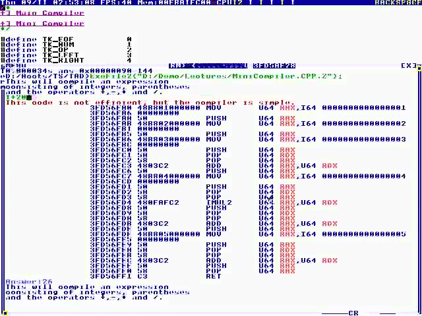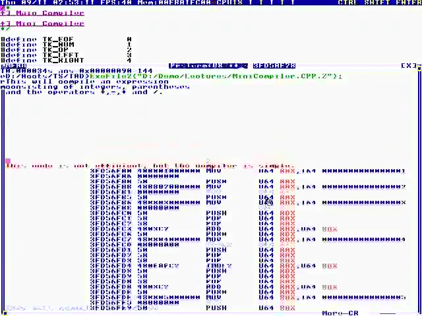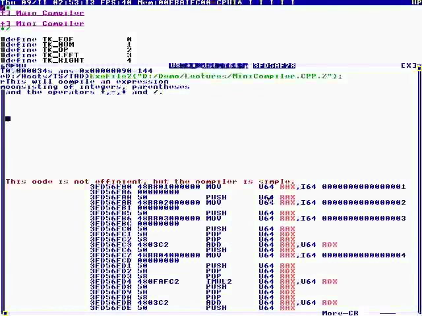Okay, let's start over. How hard is this? We have 1 on the stack, we have 1, 2 on the stack, we have 1, 2, 3 on the stack. We pop 2 and add.